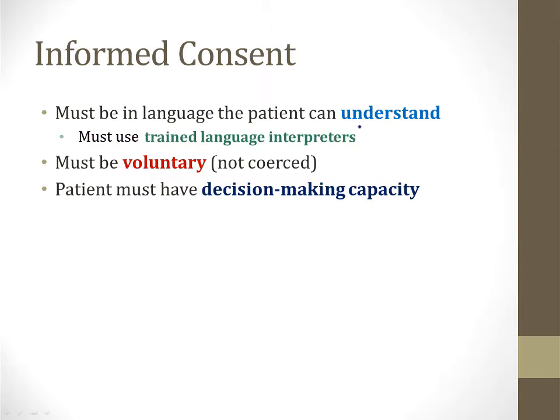Informed consent must be in a language that the patient can understand. And if the patient does not speak the same language as the physician, which is usually English in the United States, then you must use trained language interpreters. And this often comes up on board exam questions. If the patient does not speak English, you must get a trained interpreter.